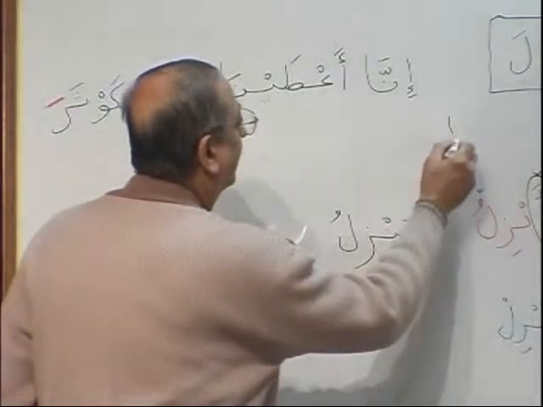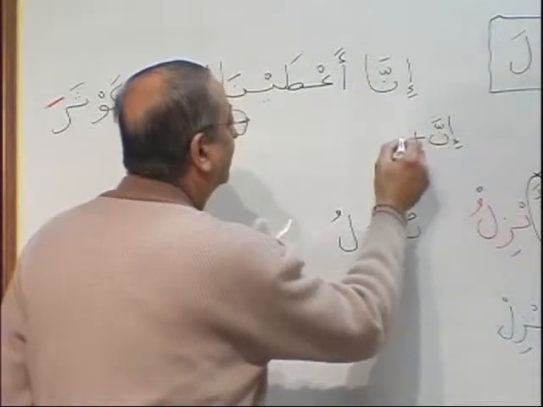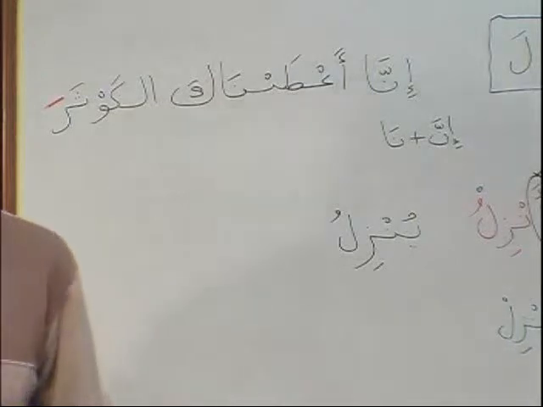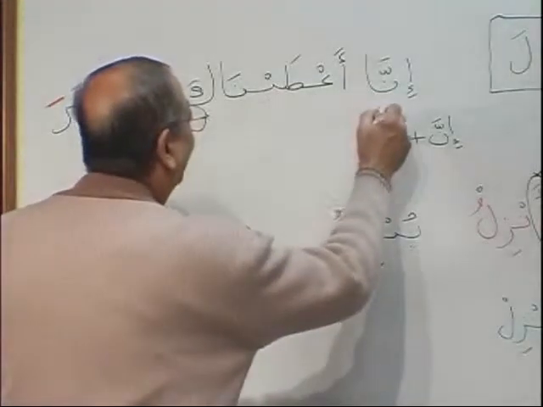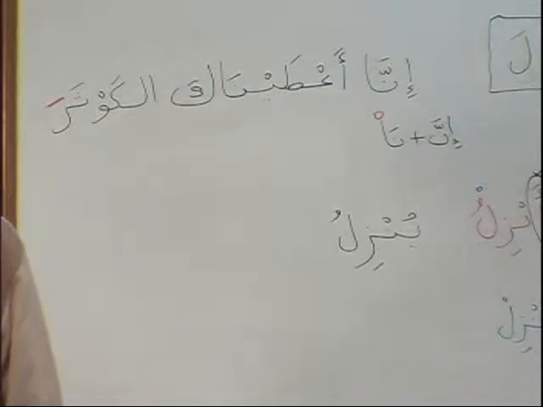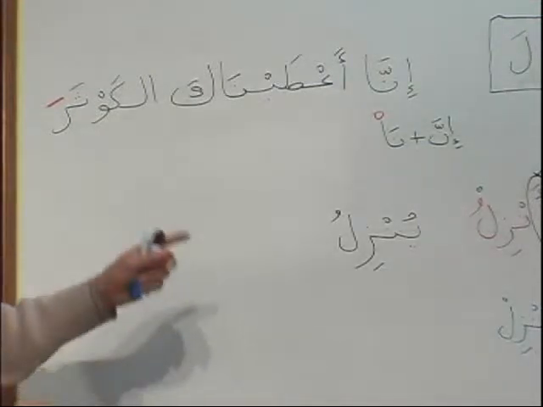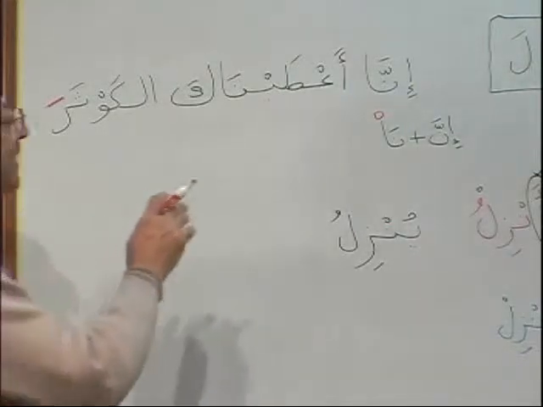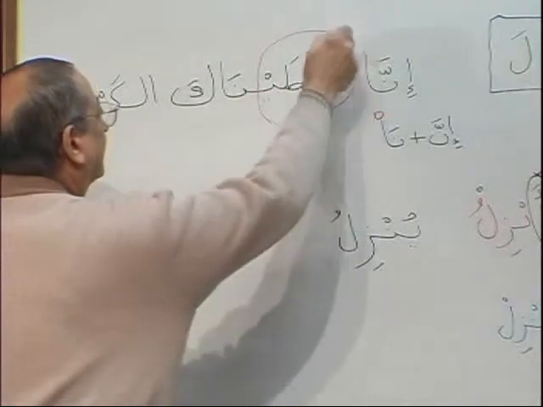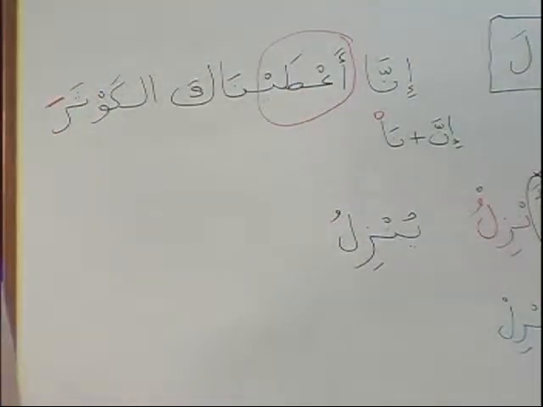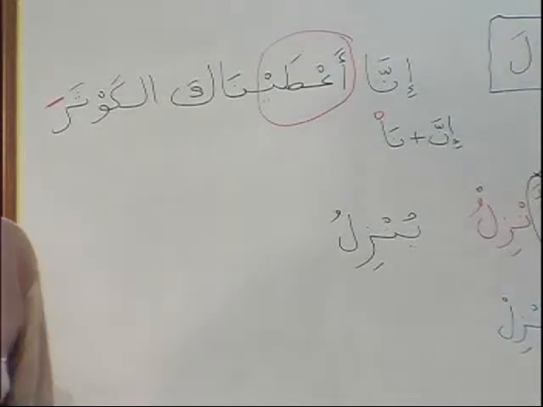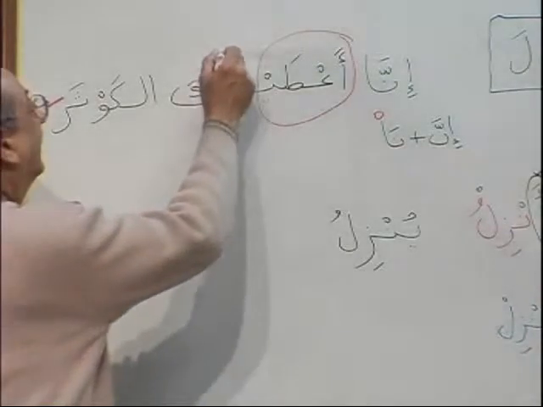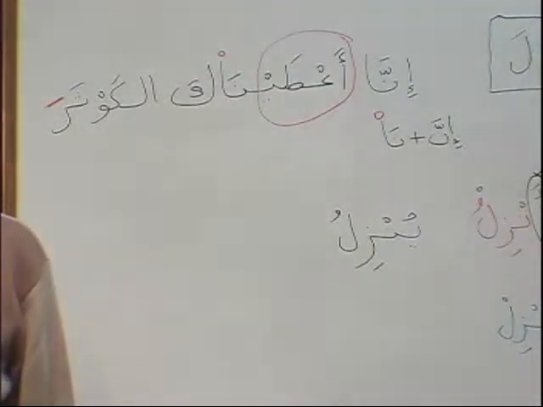Okay? Inna plus na. How will you define na? Damirun muttasilun mabniyyun ala sukun fi mahalli nasb, ismu inna. Got the idea? Inshallah. Now where is the khabar inna? We have to look for it, but let us analyze it. Atayna. What is this? This is your fi'l madi, mabniyyun ala sukun. And what is this? Na. Are you with me? How will you define na? Damirun muttasilun mabniyyun ala sukun fi mahalli raf'in fa'il.